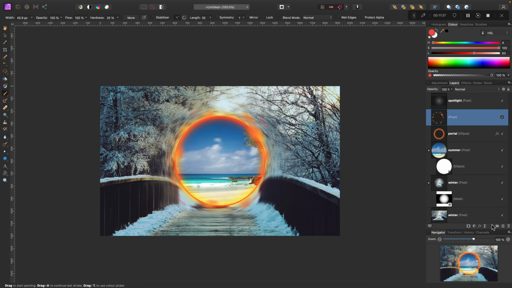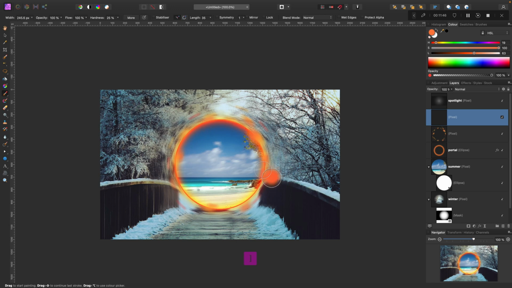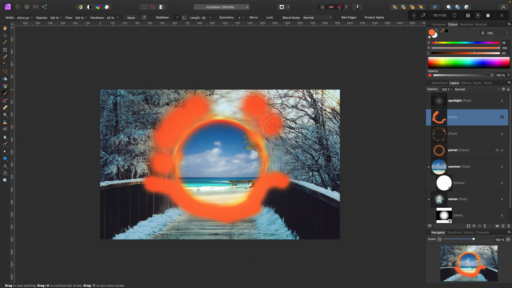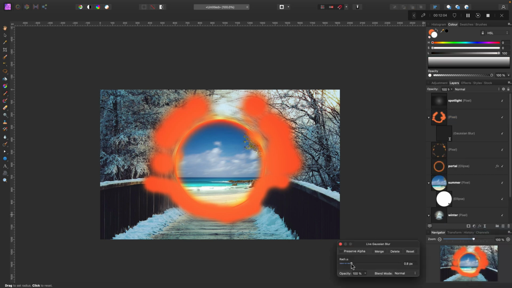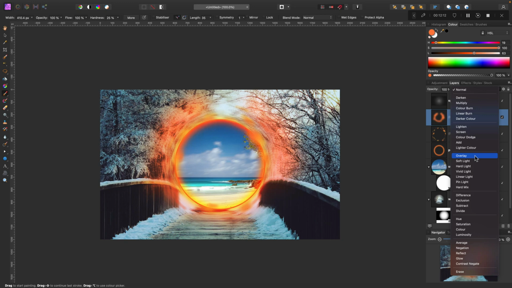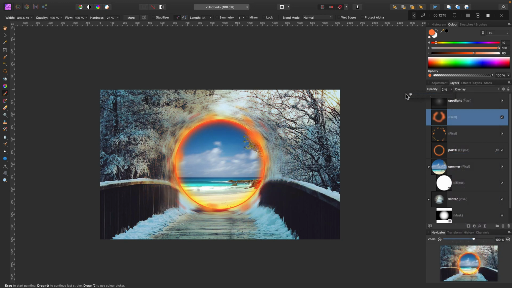Just one more extra layer here. So again, a blank pixel layer. I will keep using the brush, this time a little bit bigger like this. You can use square brackets on your keyboard to change the size of your brush. And now I'm going to paint around a glow, like a general glow from the portal. I will apply a normal blur on it. Like this. Merge to the layer and now change the blending mode to overlay. So this is just a glow from the portal.